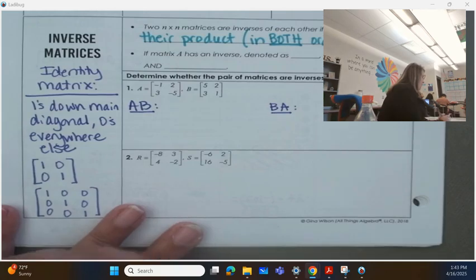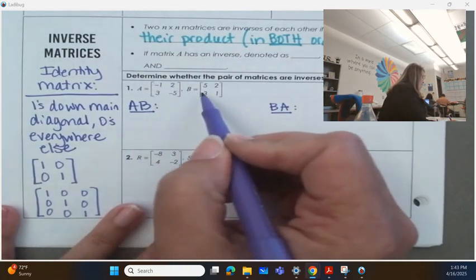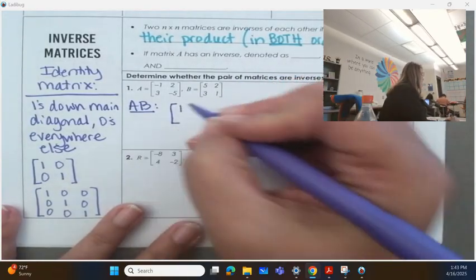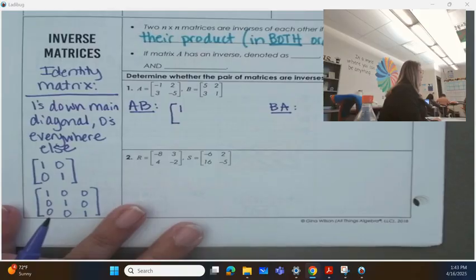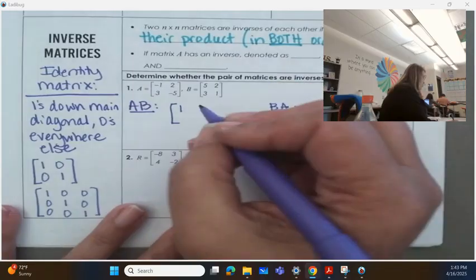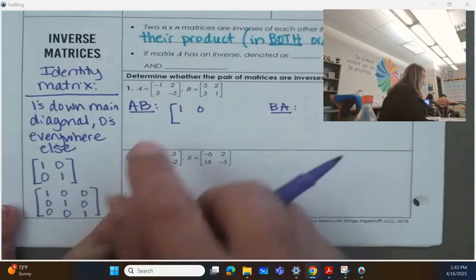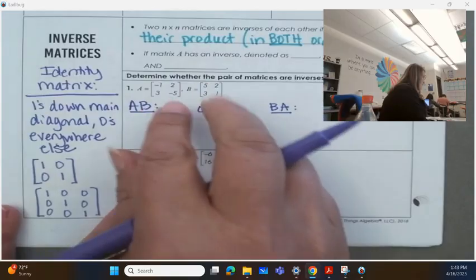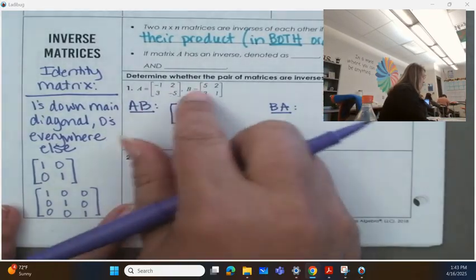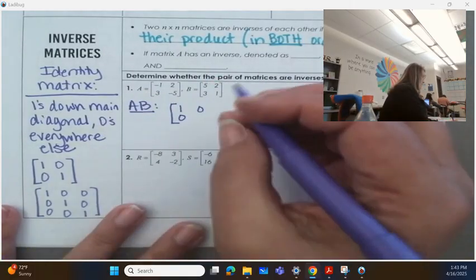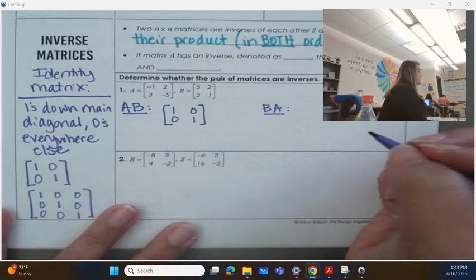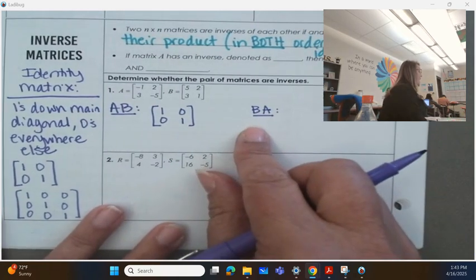It's no big deal. This would be -5 plus 6. That's definitely a 1. You can enter them in the calculator if you want to do it that way. Row 1, column 2 is going to be negative 2 plus 2, which is 0. Row 2, column 1 is going to be 15 minus 15, which is 0. And row 2, column 2 is going to be 6 plus negative 5, which is 1. So that one got us the identity matrix. Let's do it the other way now. B times A.